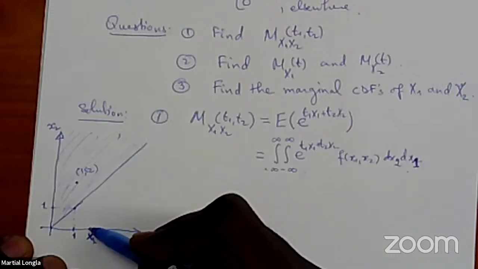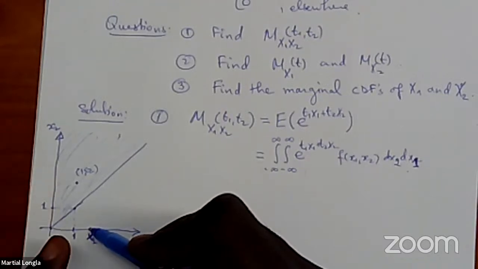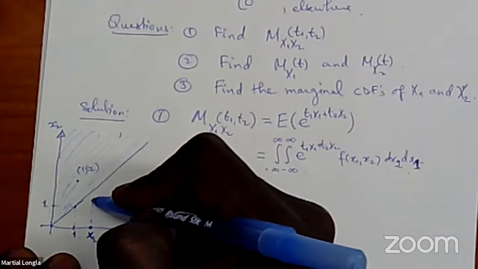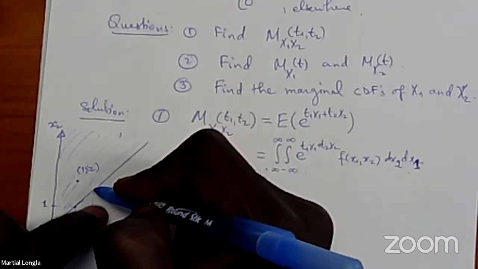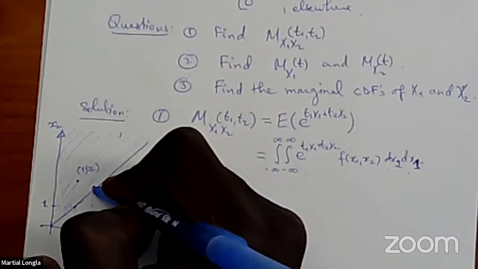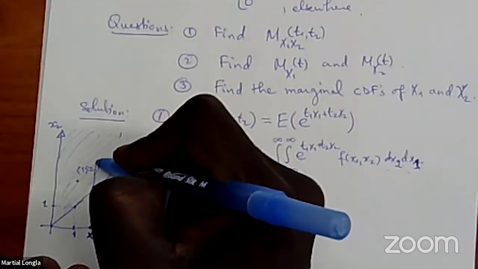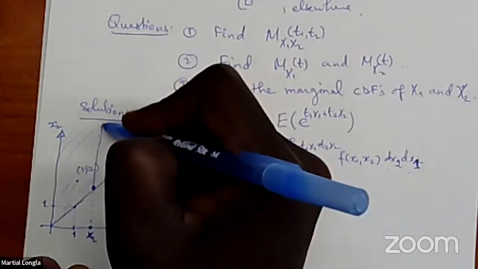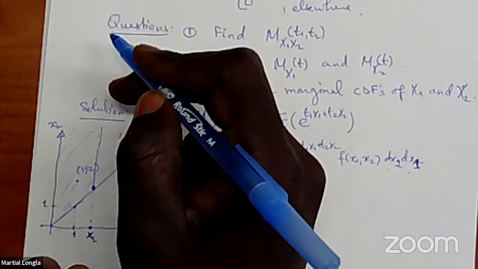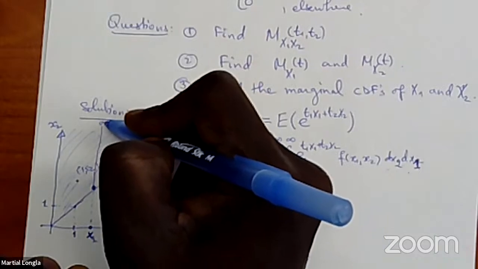So I'm going to draw a line parallel to the x2 axis and cross the region. And I'm going to take only the values of x2 that fall in the region. Because as I am drawing this up here, these values of x2 are not yet in the region of integration. Till I reach this point, that's where I start getting into that region and continue going up. Where does it stop there? As I'm going up, does it stop being in the region? No, so it goes up to infinity.